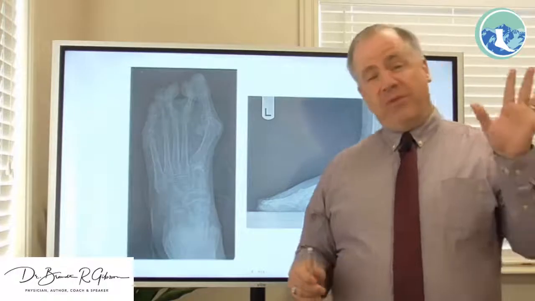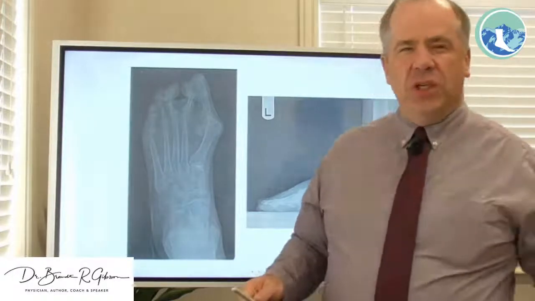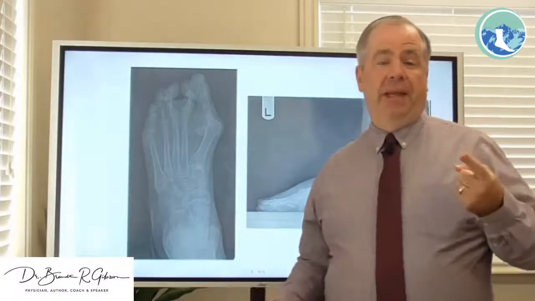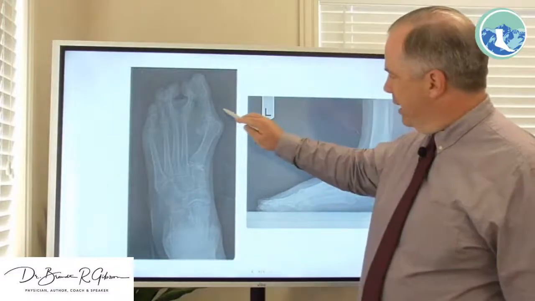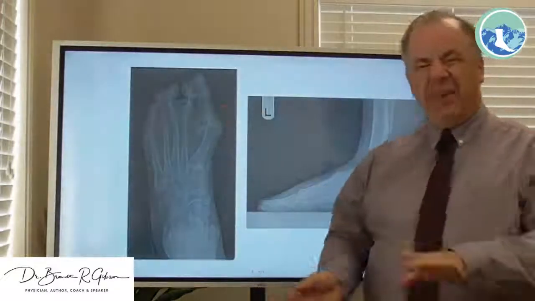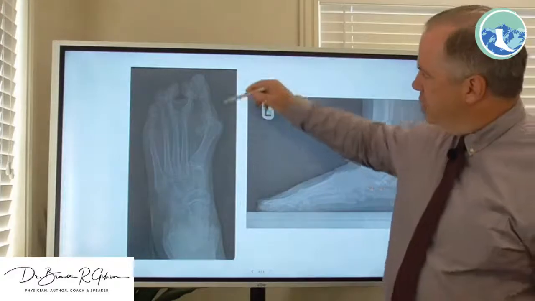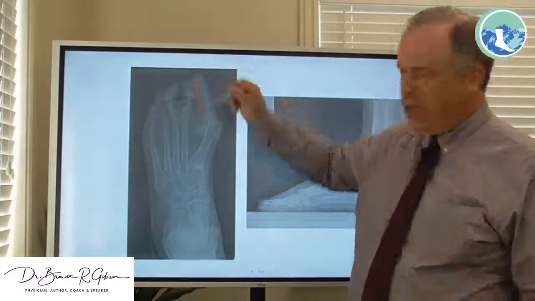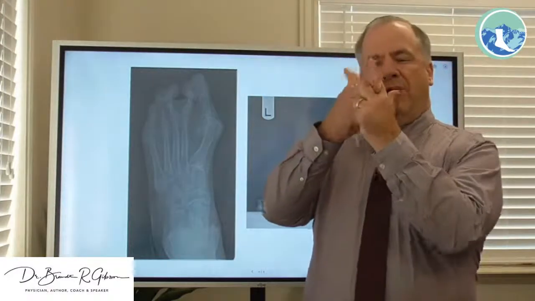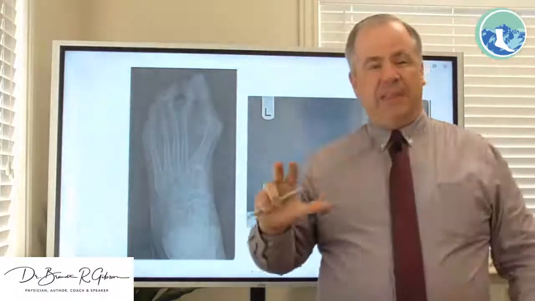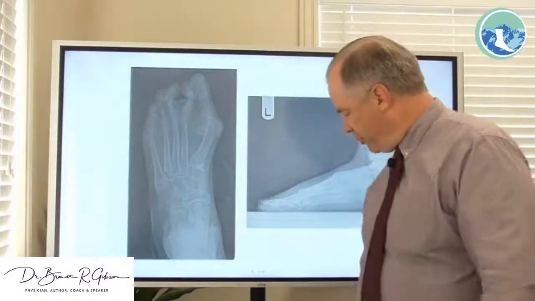So firstly, before we jump to surgery, what are some of the things you can do for a bunion? You can actually pad it. There's things you can do to put padding on the outside here so that you're not getting pressure on that bone. There's things you can do to put a spacer between the toes. When you put a spacer between the toes, it spreads them out, it straightens that toe back out, and it takes some of the pressure off that bunion area.